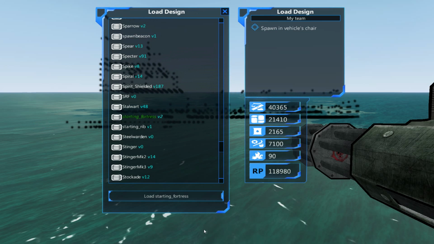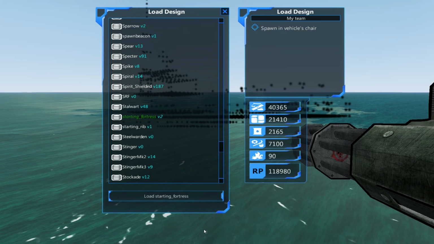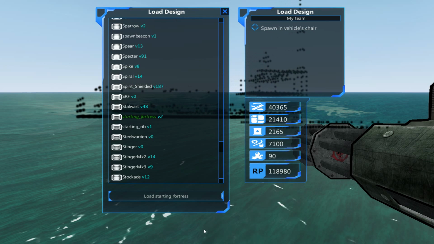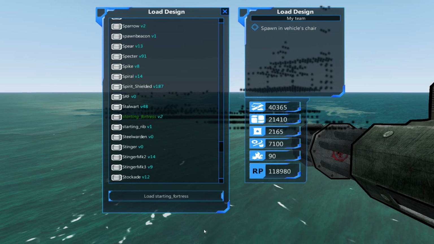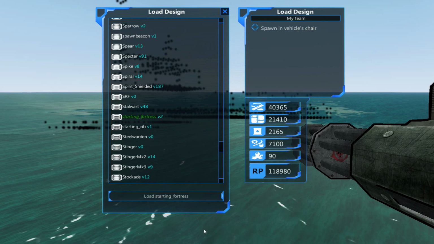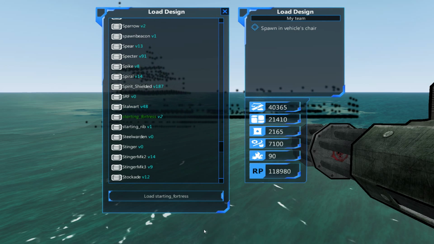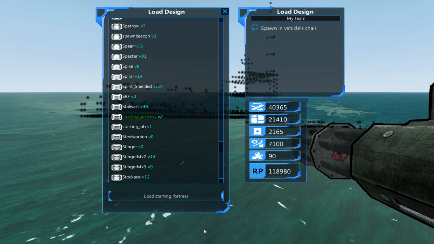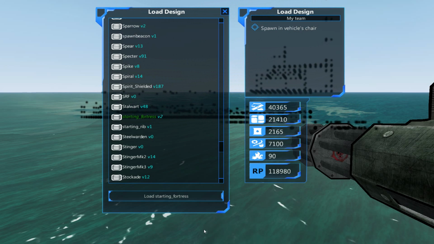Having a look-see at the starting fortress for a very good reason. Today we are going to be redesigning the Tuberculosis, the starter vehicle I've been doing recently, and I'm just having a quick look at the starting fortress to jot down how much of each resource we actually have available if you were to scrap the fortress straight away.